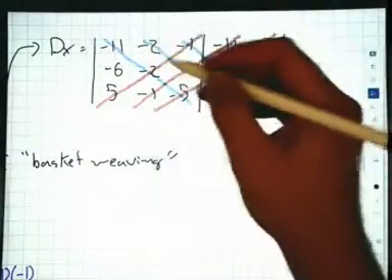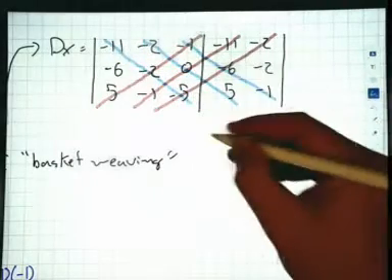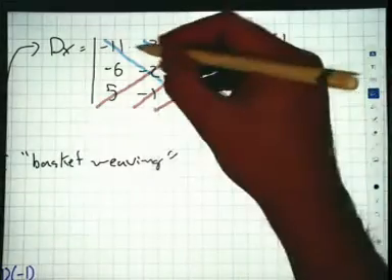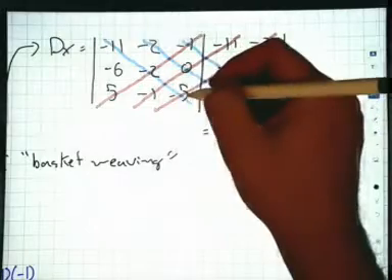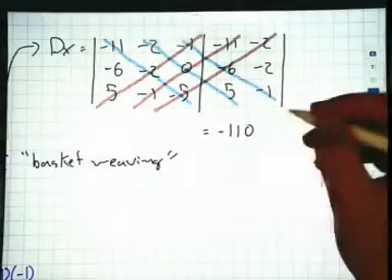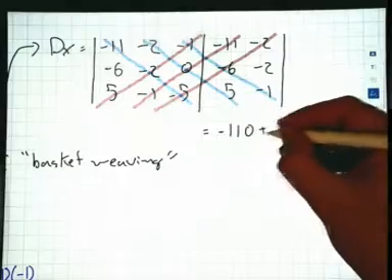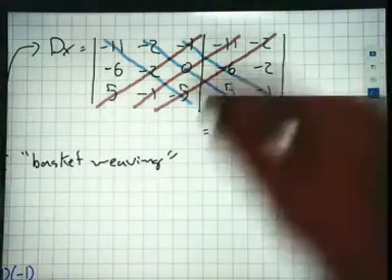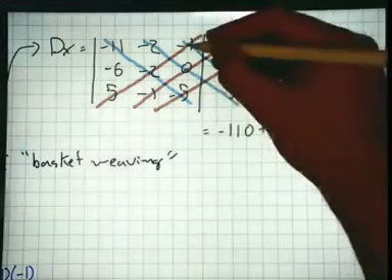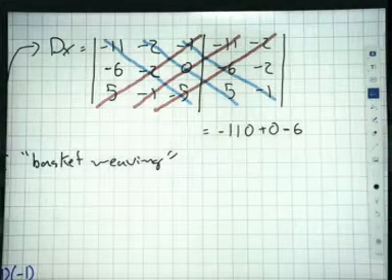Oftentimes I just look down the diagonal at my signs. I have a negative times a negative times a negative. So I know that this is going to be equal to a negative. I think 5 times 2 is easy. 5 times 2 is 10, times 11, that's going to be a negative 110. Love having that 0 right there, plus 0. Then a negative times a negative times a negative is negative. So 1 times 6 times 1 is going to come out to be a negative 6.